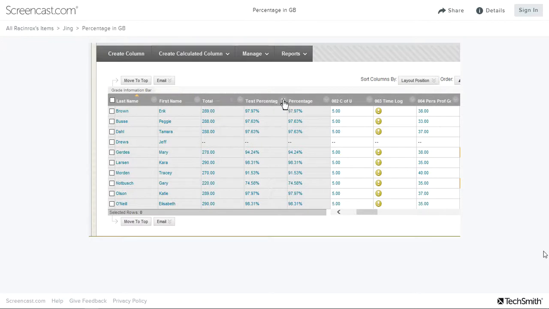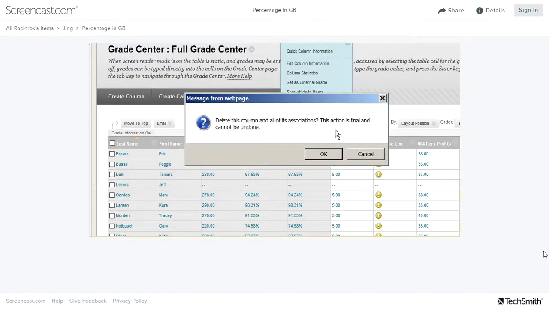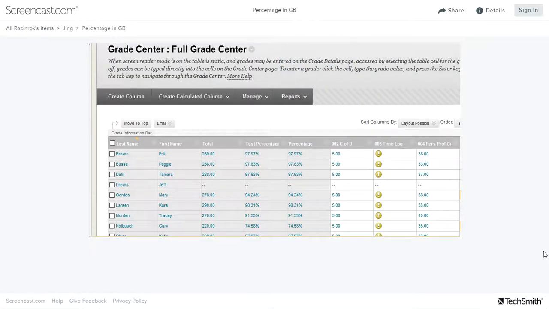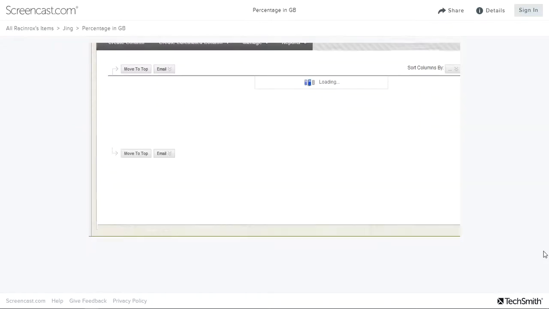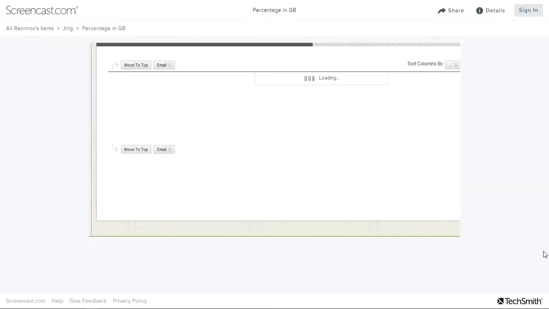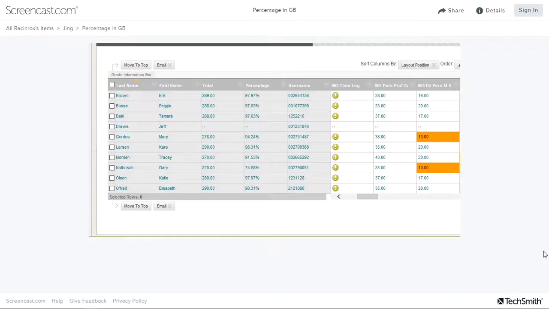For me, I'm totally fine with just having the percentage, so I'll get rid of my test column, and it's just something that's nice to have. You have a really quick shot of where they are in real time. Another trick and tool for you.